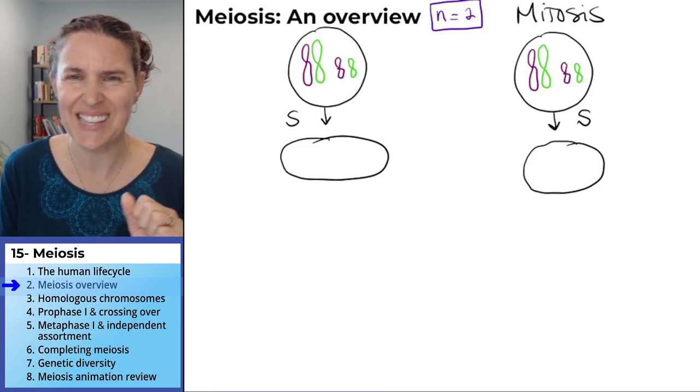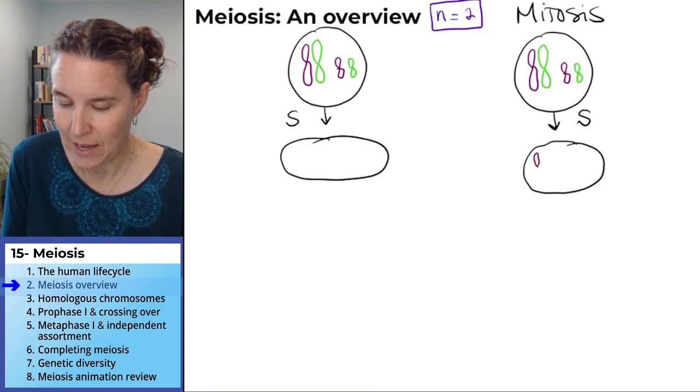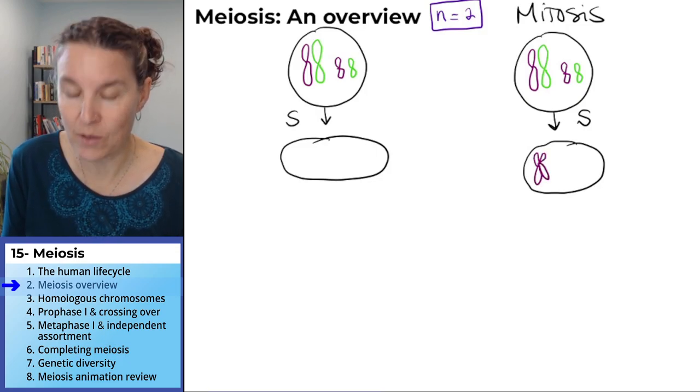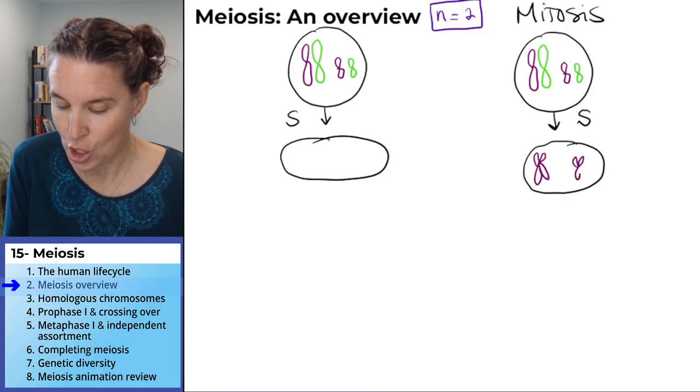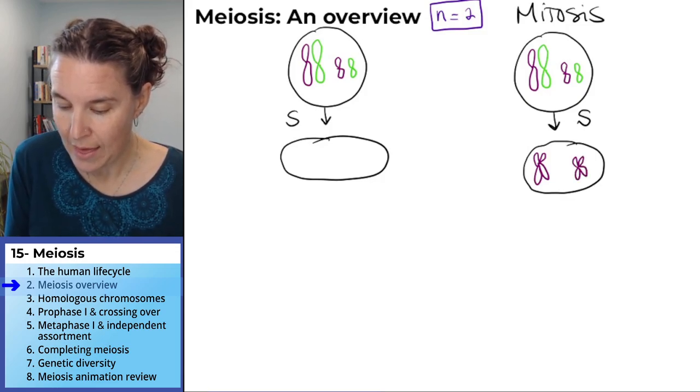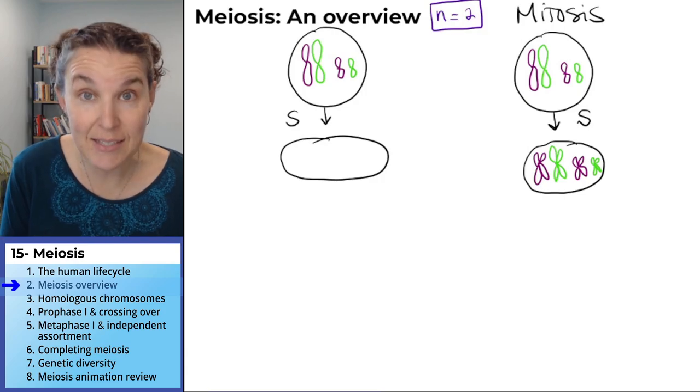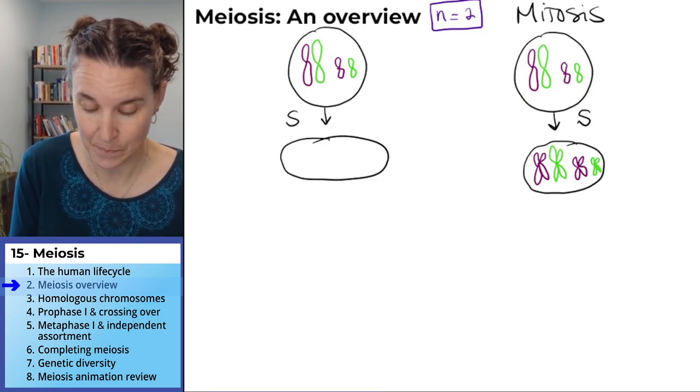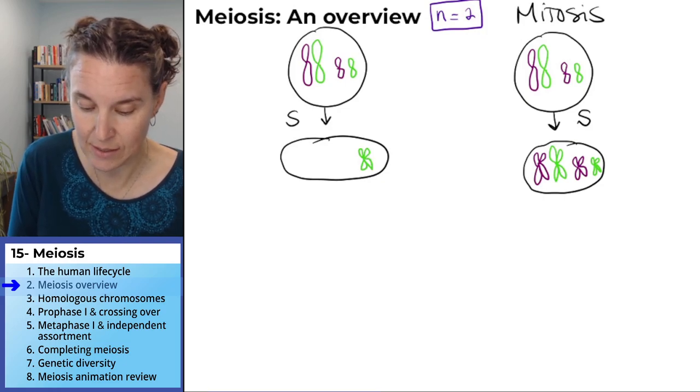The cell says, got you dog, DNA polymerase, let's roll. And pretty soon we have chromosomes that look like this. You know that if you see chromosomes that look like this, S has taken place. This is, remember, sister chromatids? Yes.